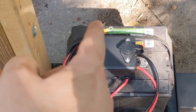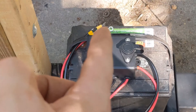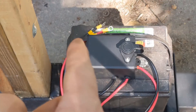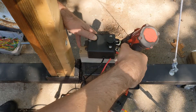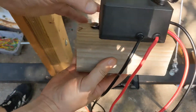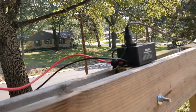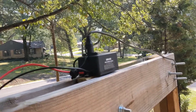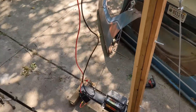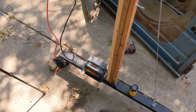Next, we need to mount this control box. These wires connect to the motor, and it's really short — just comes from here around to there, maybe 12 inches. So this needs to be all the way up on the top of the gantry. I've got a real easy way to mount that — I just mounted that piece on there, and this will drop right down in between the two crossbeams at the top. Those connect up just like that. You can see I have the hand control already plugged in, simply so I don't have to climb back up here when I need to use it. The power wires hang down here.